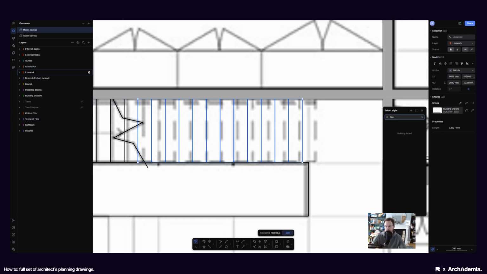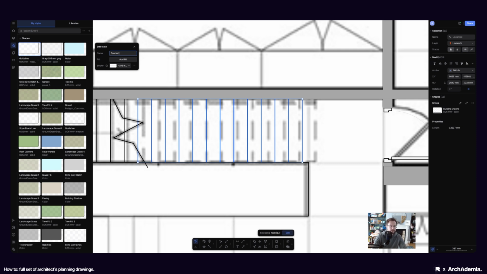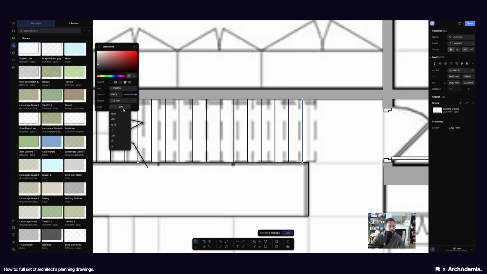Did I create a dashed line style? No. Let's duplicate that. Call it dashed line. Let's just reduce that.